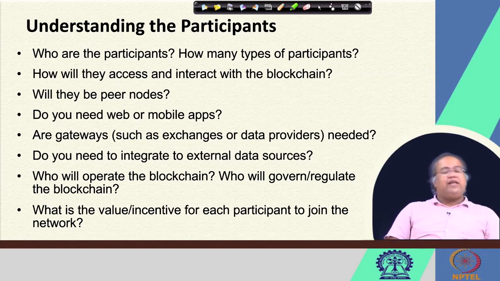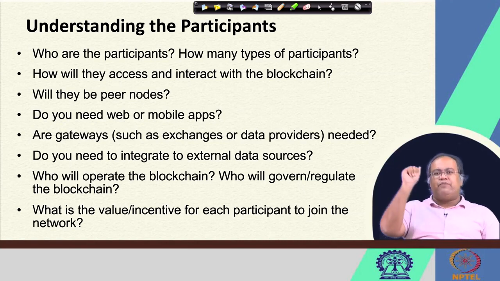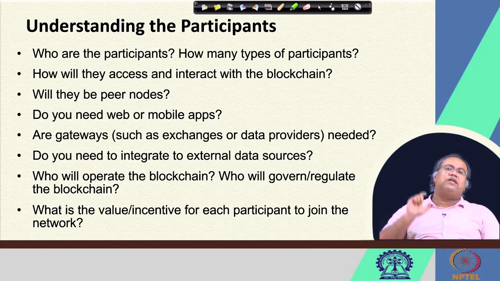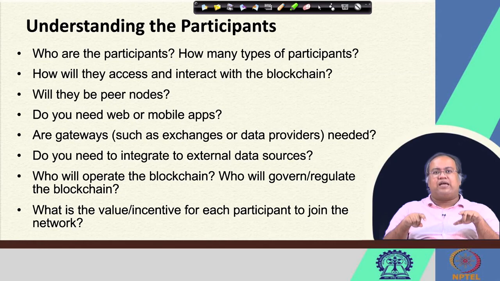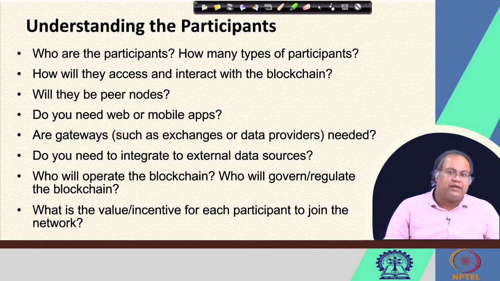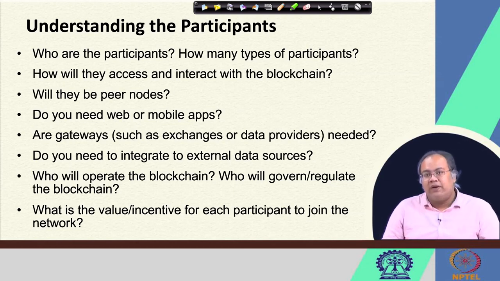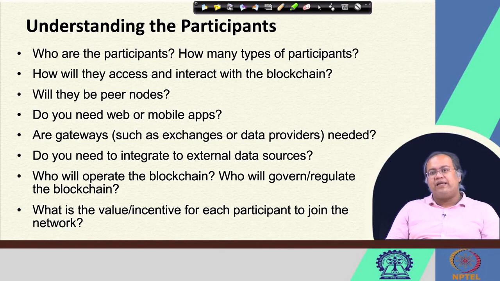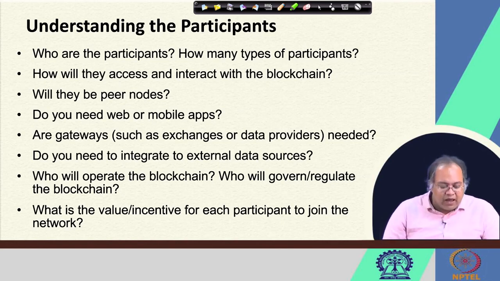In many of the cases I have seen that people just think, well, I will take this data and put it on the blockchain. But the question comes: how are the individuals going to interact with the blockchain, what is going to be the interface that you are going to use on top of blockchain? Then, will the participants be peer nodes? If they are not peers in an overlay network, then you cannot run blockchain there. Do you need web apps or mobile apps?